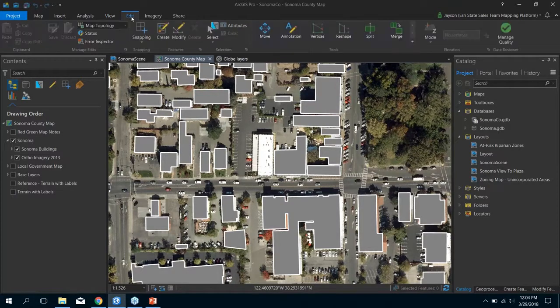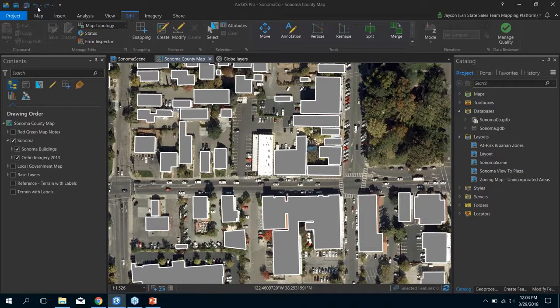All of my editing tools are here. One thing that I like about ArcGIS Pro is that editing is always on. I don't have to start an editing session and pick the workspace that I'm in for a given layer. And then if I'm changing a layer that's in a different workspace, I have to stop editing, save, choose a different layer to edit. Editing is just on by default.